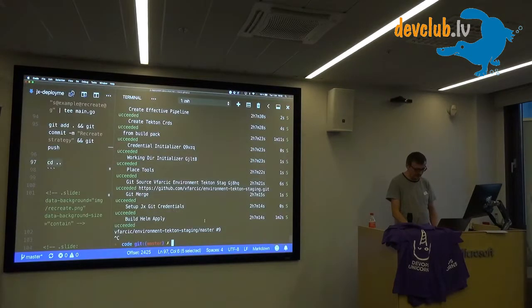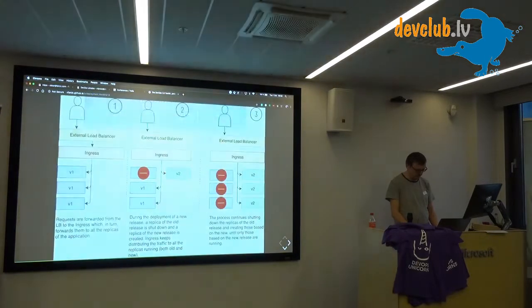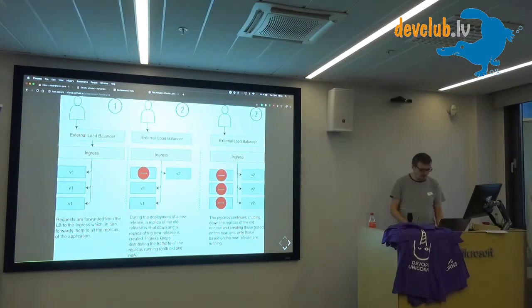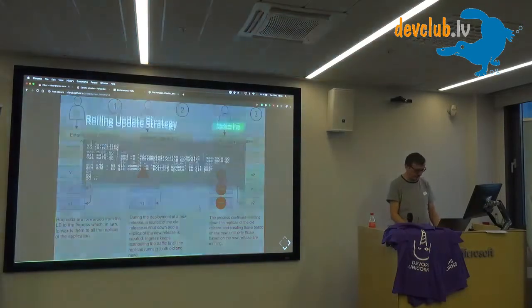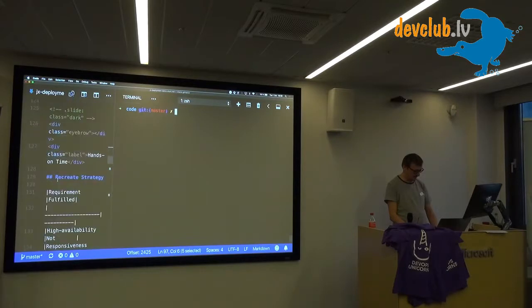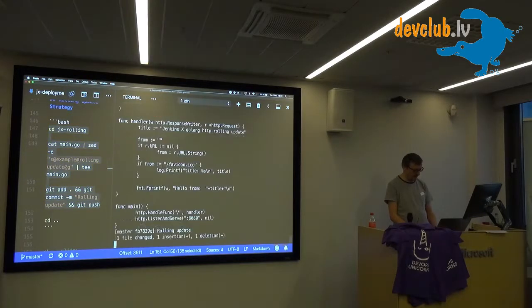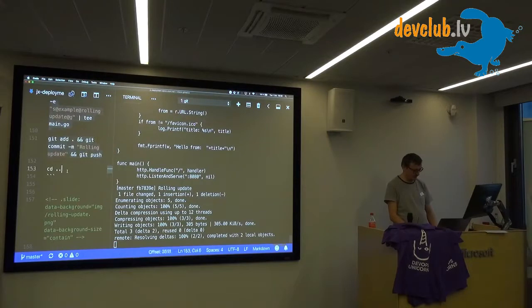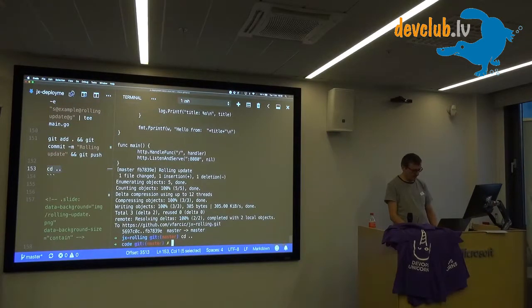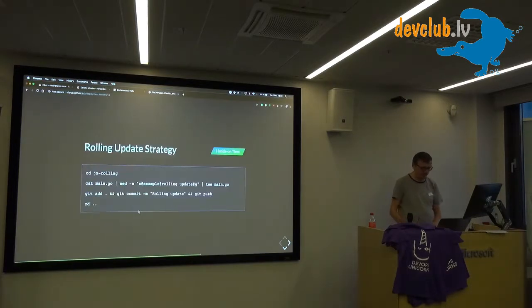Okay, so let's see the third one. From here on, it will get only better. What I'm going to do next is first execute the commands. Where are the commands? Okay. I'm going to go to the third application. I'm going to change the text from example to rolling, just so that you can see the difference. I'm going to go back and push it to my GitHub repository, so soon it will be deployed.